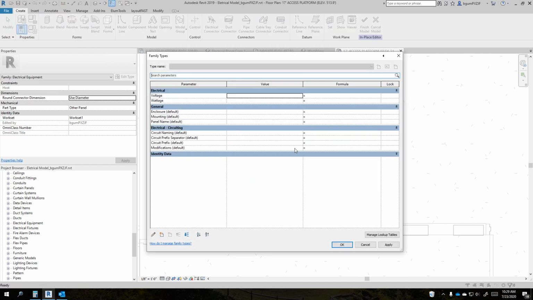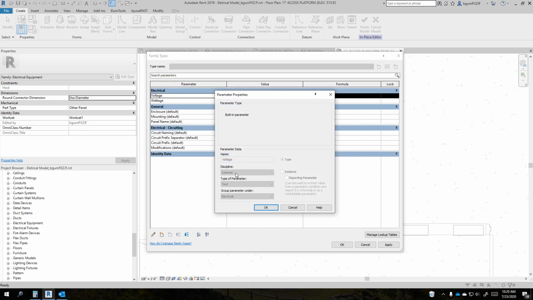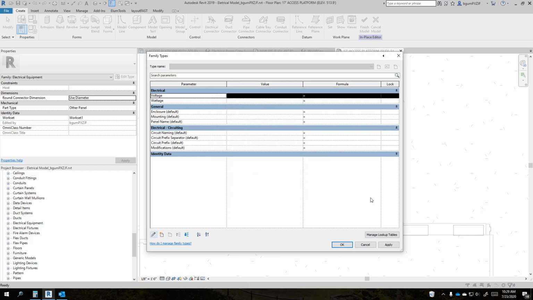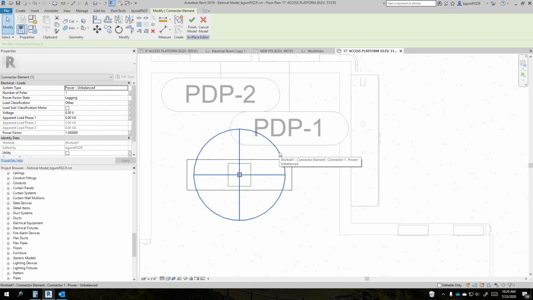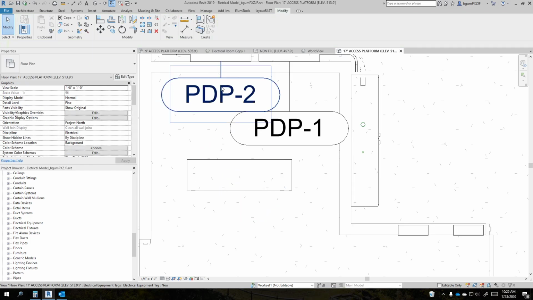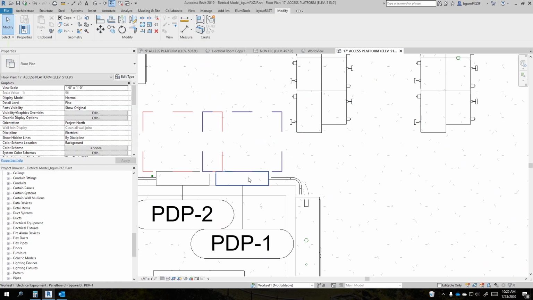And so these right here, voltage and wattage, these are actually just text fields. So if I hit edit parameter, it's common text in the electrical group parameter. Same thing with wattage. So what you need to do is actually edit the connector's properties here. We're going to be focusing on these buttons on the far right, and we need to set up the number of poles, and we need to set up the voltage. The reason why we need to do that is because this is a 480 three-phase system.